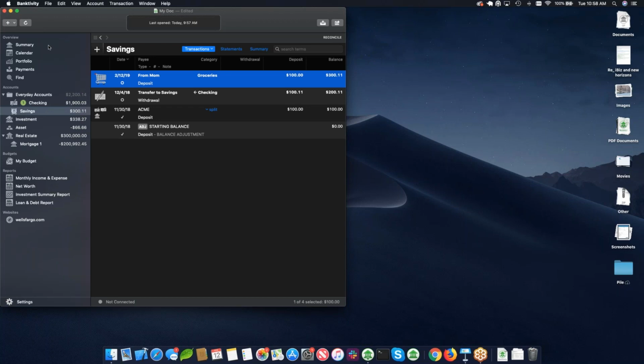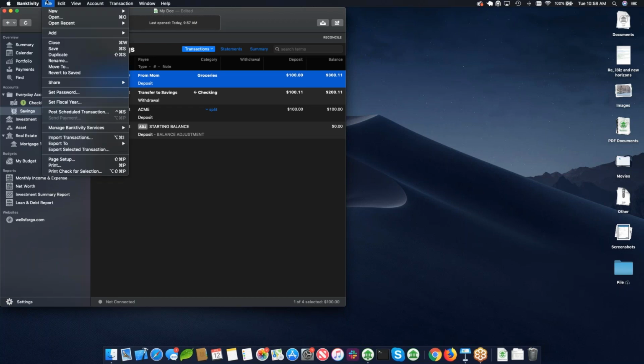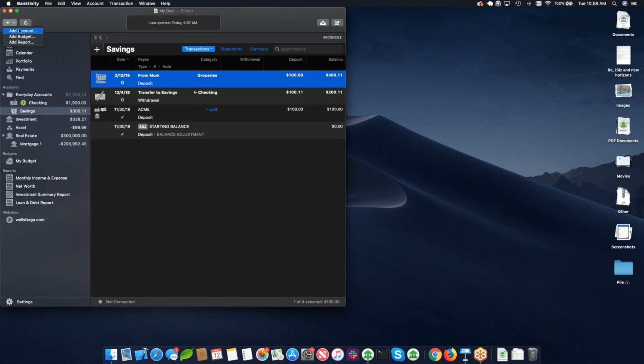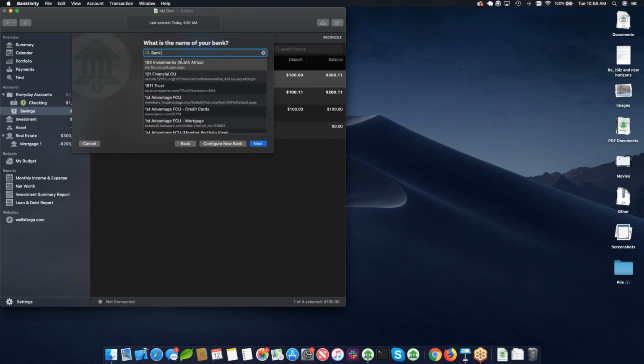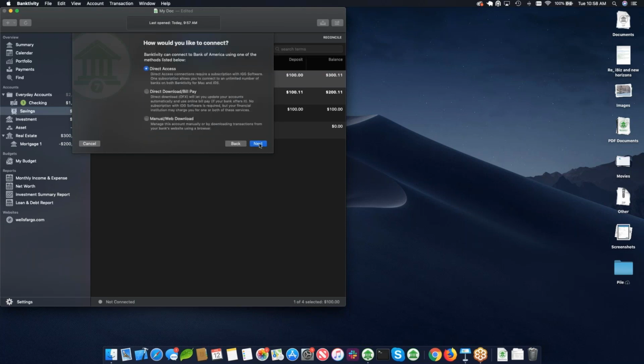So what you want to do is, when you set up your account, I'll just show you here. I'll click Add Account. And this first option, it's at a bank. I'm going to hit Next. You just want to type in Bank of America and select this here, and then go through the process of setting up the account. And this next screen says, hey, do you want to use direct access? I wouldn't try and do the direct download. My understanding is I think some people are grandfathered in, so we still have that here, but I don't know for sure if that's working or not.